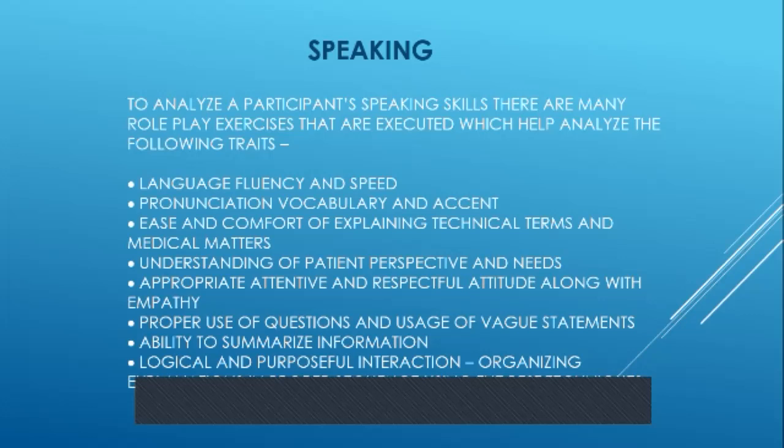So we have to understand his perspective and needs. Speaking is not just about talking, it's about listening, understanding, and then responding. Then, an appropriate, attentive, and respectful attitude along with empathy. The way we are listening, we are nodding, we're saying, hmm, okay, right, I understand. Whenever they're speaking, we should not be staring at their face blank. They will think something is wrong with us. We respond, yes, okay, I understand you. So, a respectful attitude along with empathy.